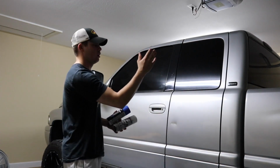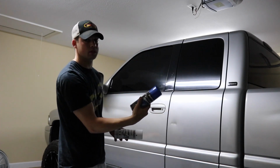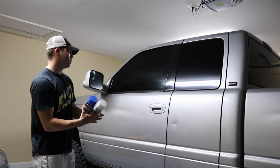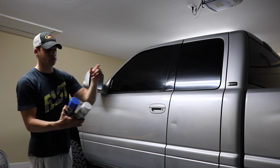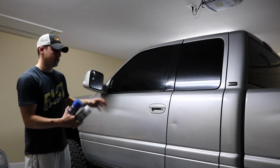I'll probably coat blue on this side because I'm most interested in seeing what this looks like. Then I'm going to do white right here, and then I'm going to do this matte silver. This is matte white. I keep saying white. It's matte white, and that's matte silver. This is a gloss blue. So I'm going to do matte silver on the end, and then I'm going to do 4 coats.